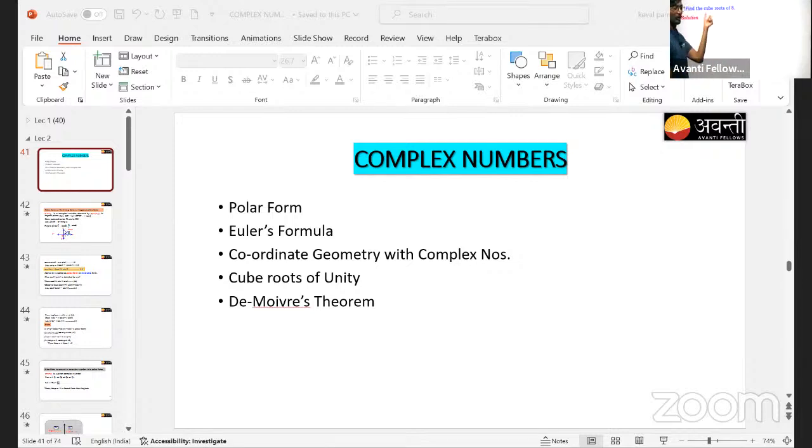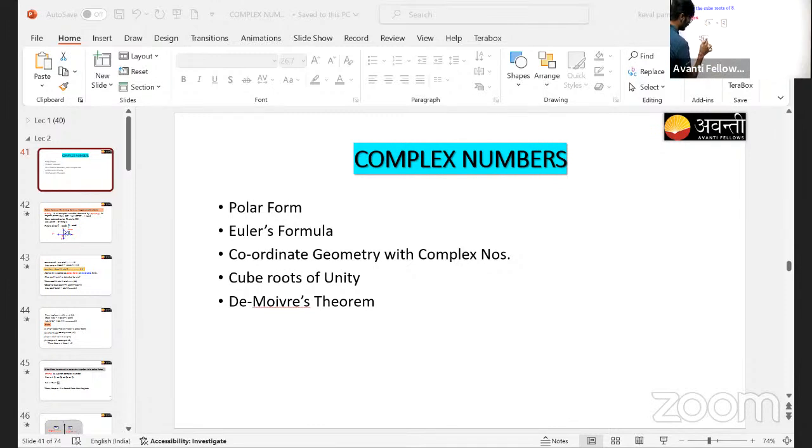So here we have to find the cube root. When will we be able to find the cube root? When we have a cube. So when we have a cube, that means we have to have 3 roots. So cube root of 8, one answer we directly know, that is 2. 2 is the cube root of 8. So we know that one answer, 2. We need 2 more.